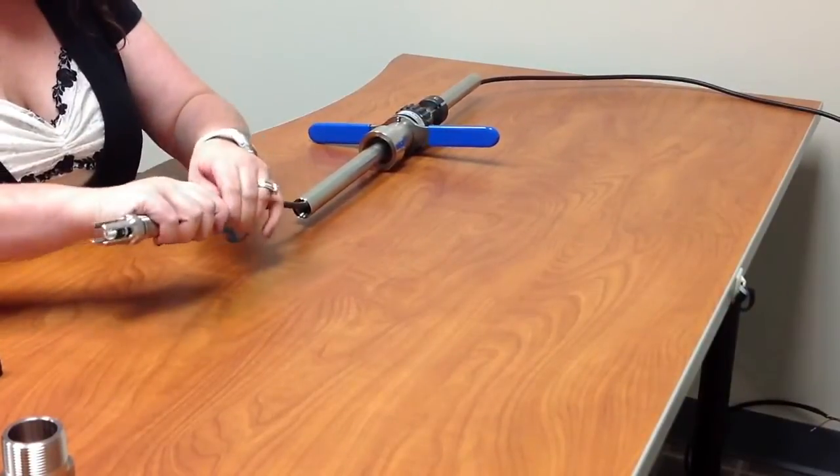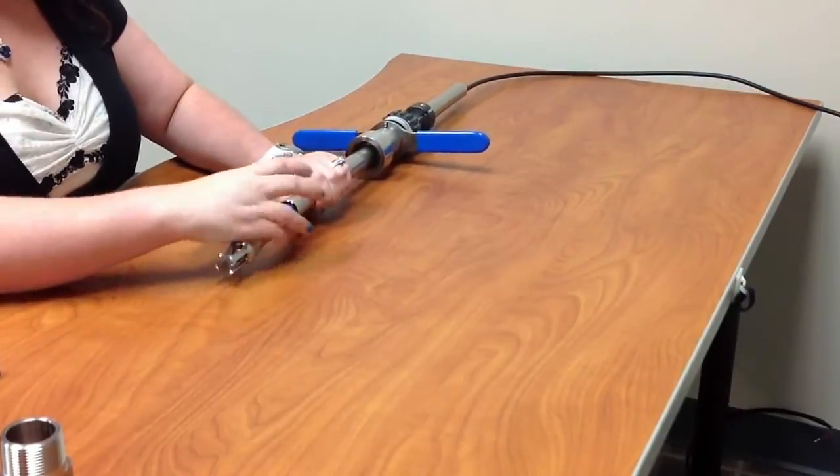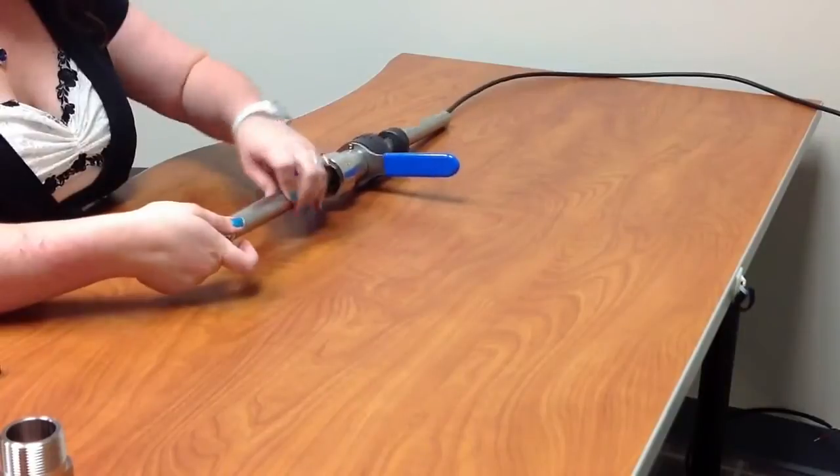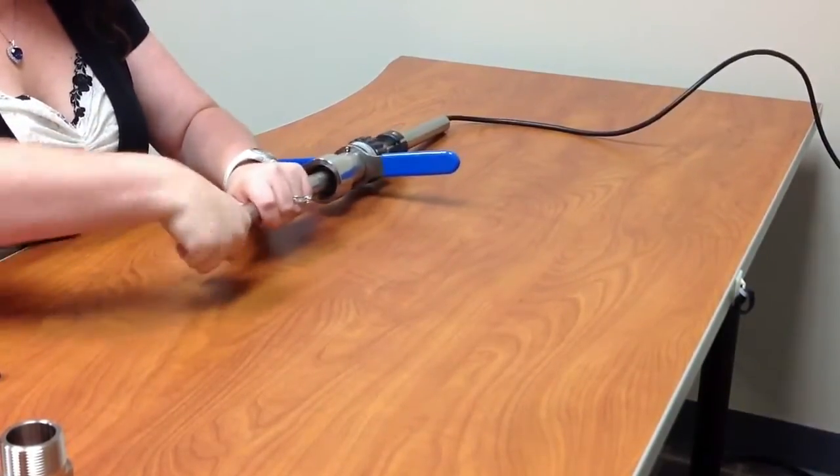Just like the other one with the old style, once you feed the cable through, the sensor tip then just threads onto the body of the PR-10 nice and snug.